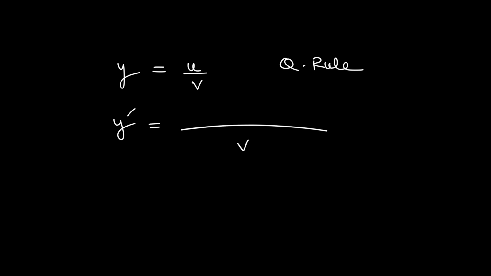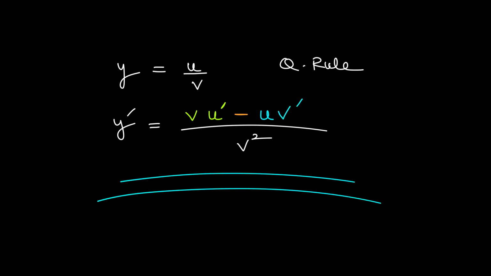So in this video, what we have done is that we have learned and applied the concept of the quotient rule of differentiation. y prime or dy/dx: first take care of the denominator, which is v square. Then in the numerator, we start off with v multiplying with u prime, minus as part of the formula, and then comes uv prime. So that is the application of the quotient rule of differentiation.